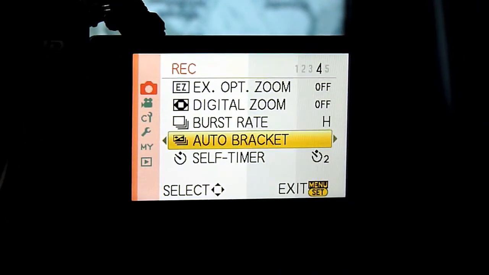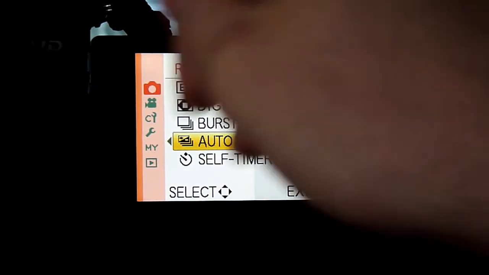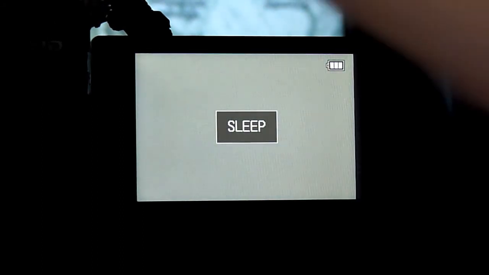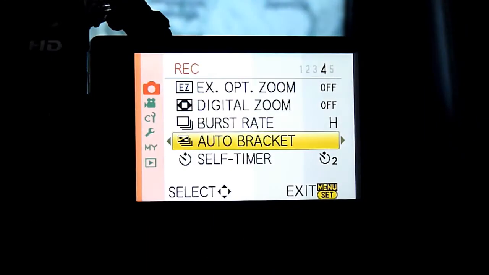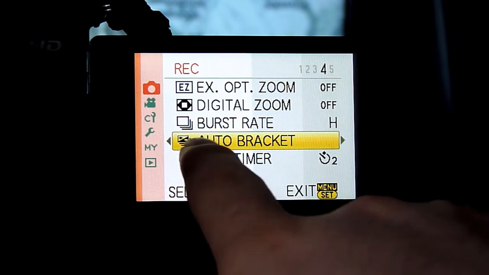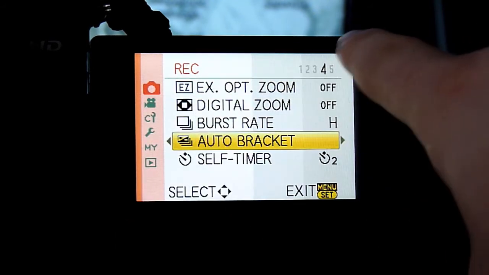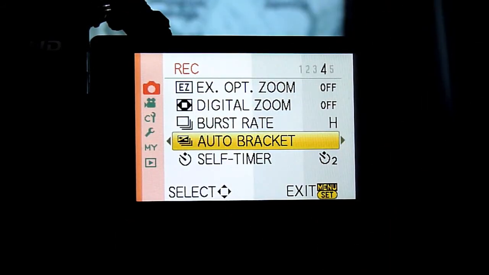Anyway, I'll just try and get this to focus on the screen a little bit so you can actually see it. There we go. Right, so you're going to go on your camera, and again, it doesn't have to be a big fancy one like this one. Even the compact cameras, the really nice slim ones, will have this feature. Nine times out of 10, they'll have an auto bracketing feature, and it will look, if you can see it, like a little plus in the top left and a minus bottom right, and it's a diagonal split between white and black on that image, and that's what you want to look out for. But it's normally called auto bracketing or auto exposure.